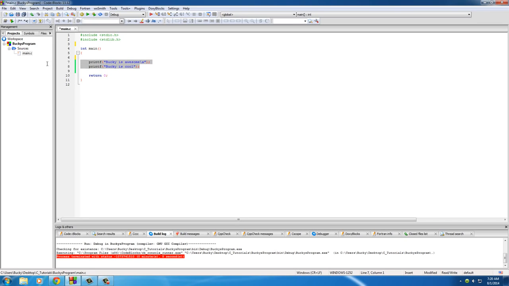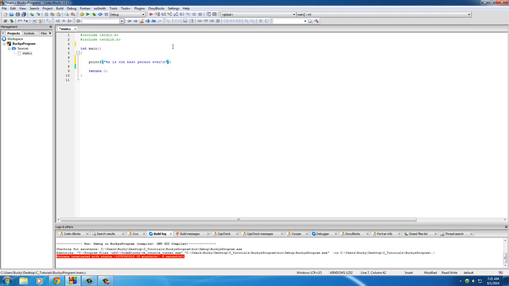So let's go ahead and delete all this because we don't need that anymore. And the first thing I want to do is make another printf statement, and this one is going to use conversion characters. So what is a conversion character? It's basically, like I said, a placeholder that you can use to put something in your string. So it's probably just easier if I shut up and type it. The special symbol that we're going to use is %s. That means we're going to have a placeholder for a string. We don't know what string is going to go in here yet, but some string is going to. So we'll say %s is the best person ever, new line. So basically saying, some word is the best person ever, or some text is the best person ever.